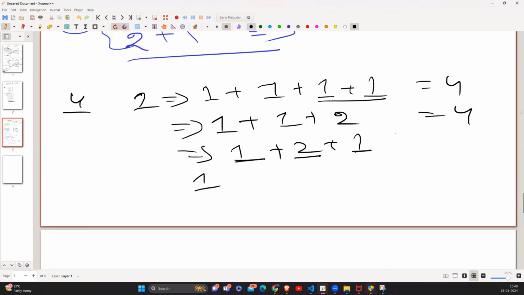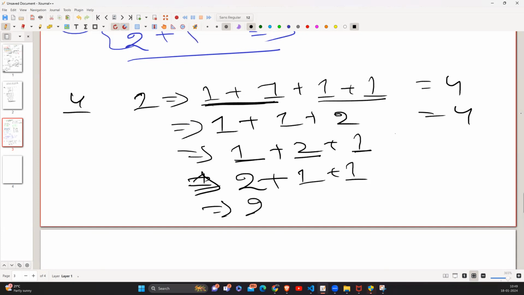Then another one is I'll take first 2 steps. For the first 1 step, I have completed all the combinations. For the first 2 steps, there are only 2 steps remaining, so I will take 1 plus 1, or another combination 2 plus 2, which is also 4. In every case, you will check all the sums will be 4.